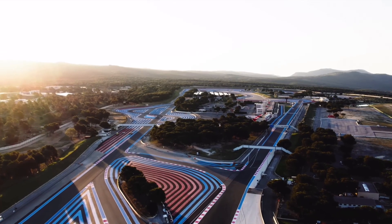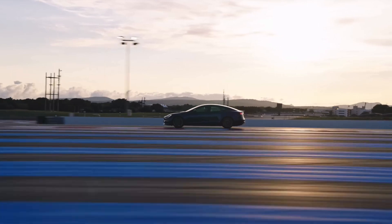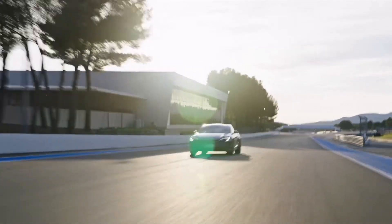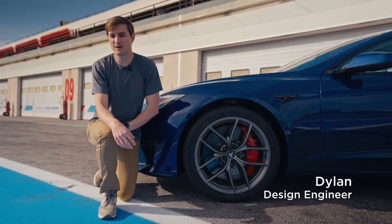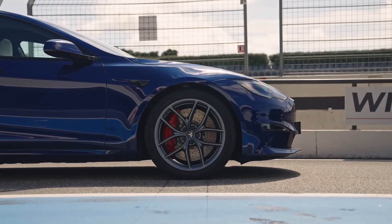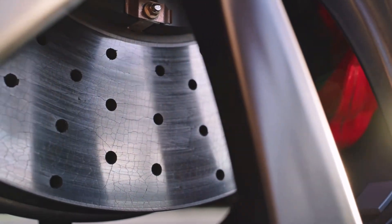We're here at Paul Ricard, the F1 track in the south of France. We've got 11 of our Model S Plaid, coming here with the new track pack, putting them through their paces out on the circuit today. Model S Plaid is a beast on the track because we intentionally designed it that way — with 1020 horsepower coming out of the powertrain, incredible acceleration. With the track pack and its upgraded brakes, wheels, and tires, all the performance limits are lifted and balanced. We completely transformed the car with a brand new track-focused tire paired with a forged aluminum 20-inch wheel, in addition to our carbon ceramic brake package.